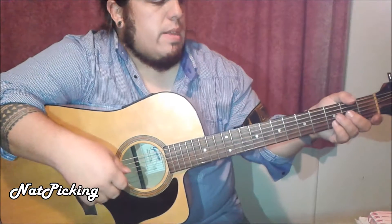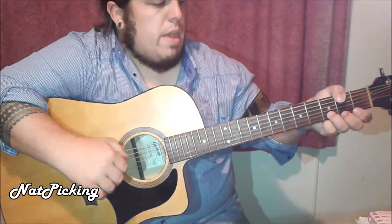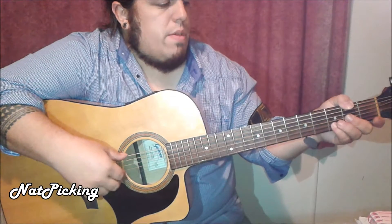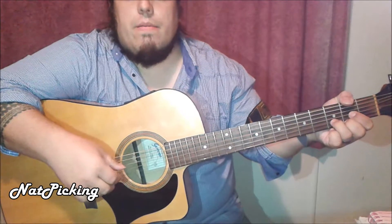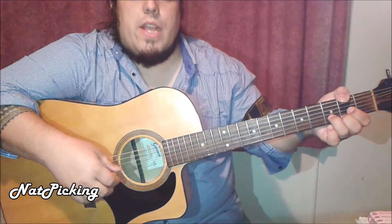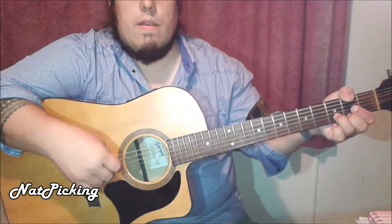Then we're going to move down here and play this — now it looks awkward but it's actually really simple. What I'm doing is playing a D shape with an F-sharp bass by using my thumb on the 2nd fret of our lowest E string. I prefer to finger it with my middle finger and my little finger, but whatever's easier for you. You could just use a normal D-shaped bar chord with this stretch for the bass line, and if that's too awkward you could use your first finger. But I really do suggest you learn how to use your thumb for these situations.